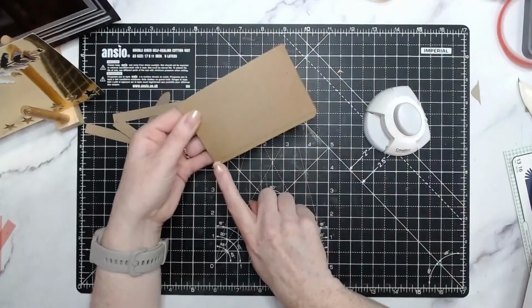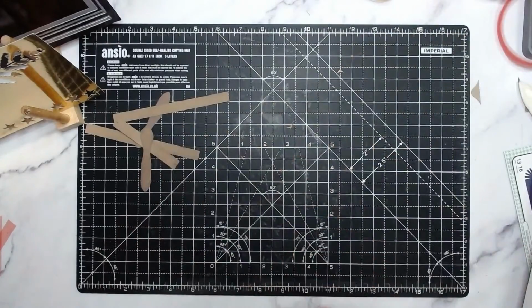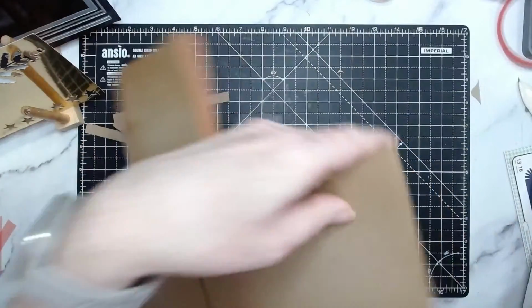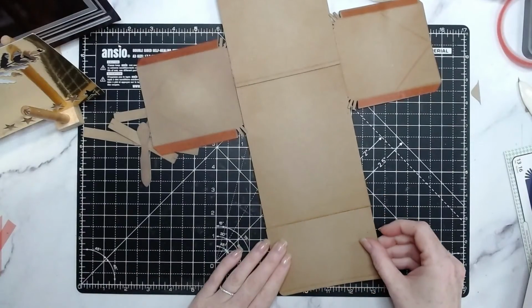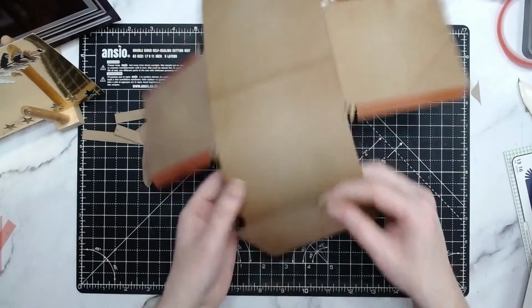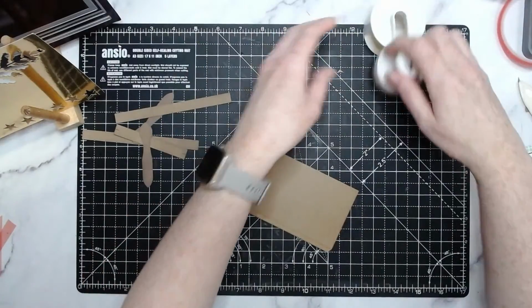So that is on the detailed side. And then I'm going to add this before we actually put the bag together. I'm just going to pop that on there. Because I've trimmed that, I am going to actually do a bit more inking.